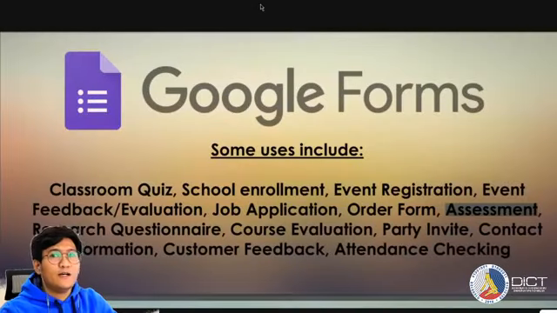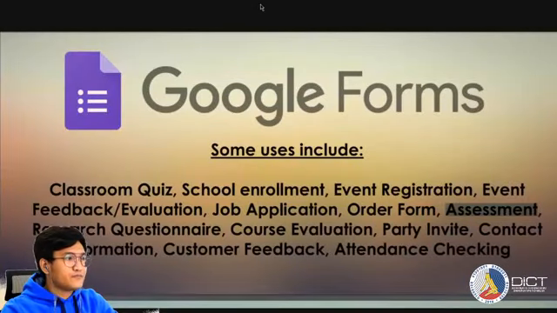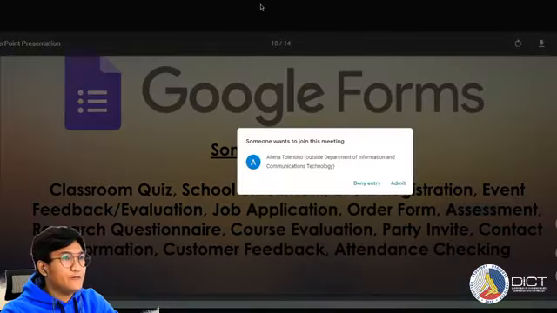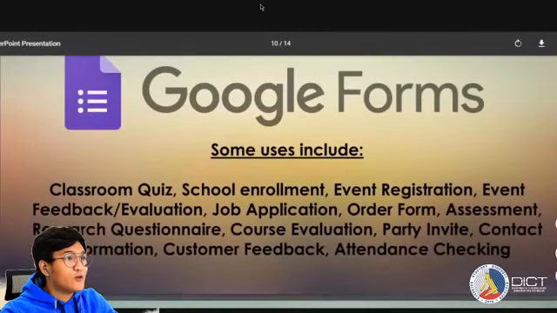Say for example, I think ang mga government agencies natin nagbibigay din sila ng assessment on the recent programs that they had and recent endeavors that they did, and they're asking participants who are part of such an endeavor to assess how the program has been. Pwede din po yan sa Google Forms. Research questionnaire din po. Pwede po yan.